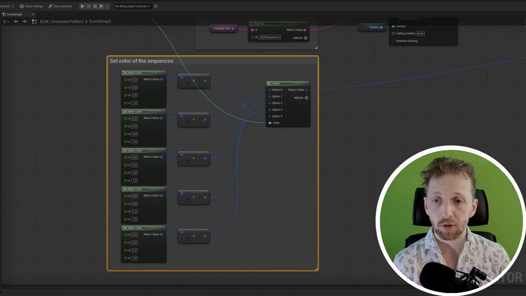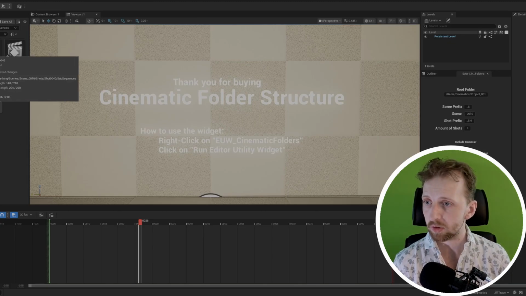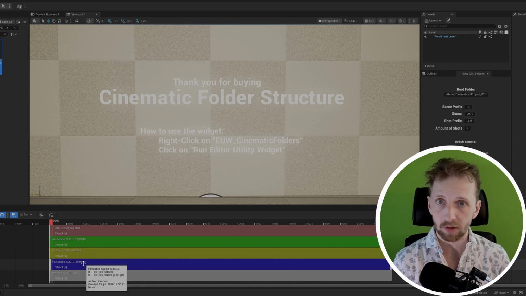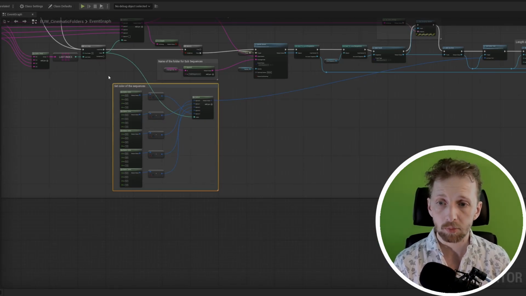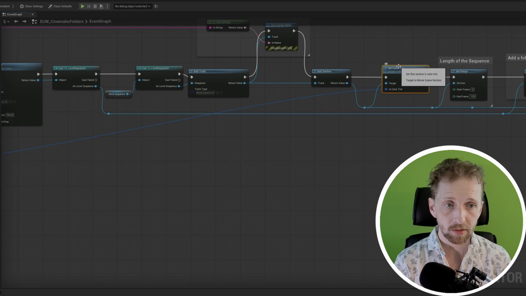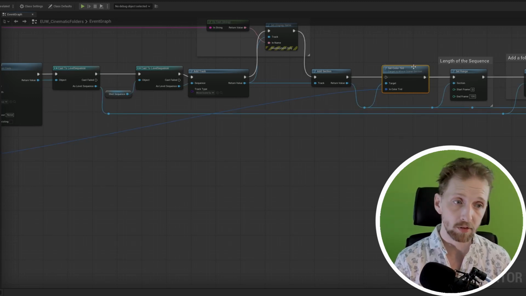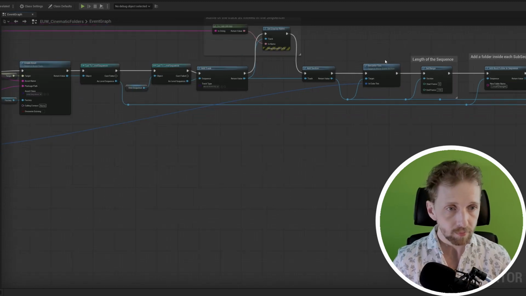This sets the different colors for the tracks. So you can see if I go to this right here, all of them have these very vivid colors. And I kind of like that because it makes it more visual what's going on. In case you don't like that and just want them all to be red, you can bypass this by not having this one included. The set color tint, you can just delete it and route this over top like so, and everything will still work perfectly fine.